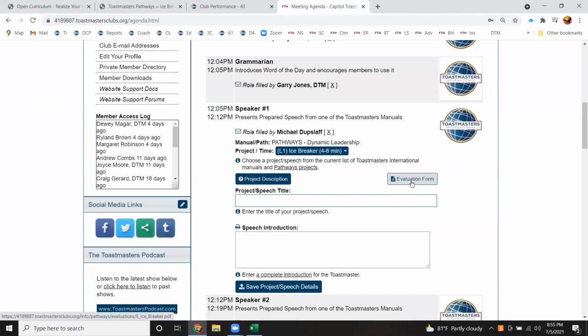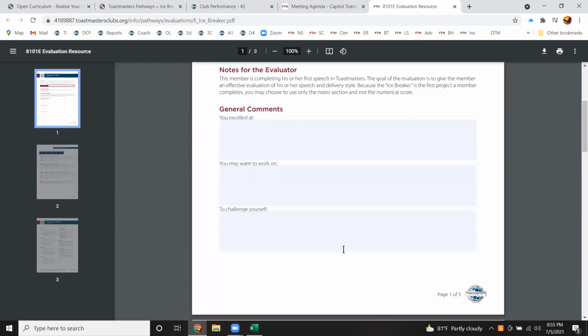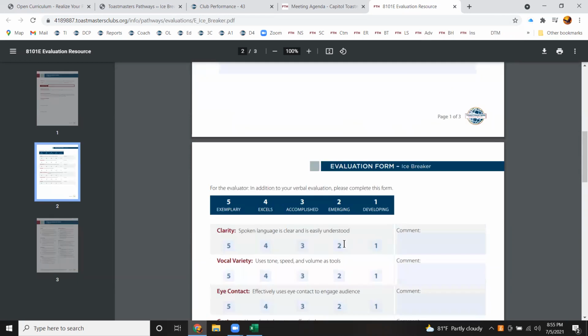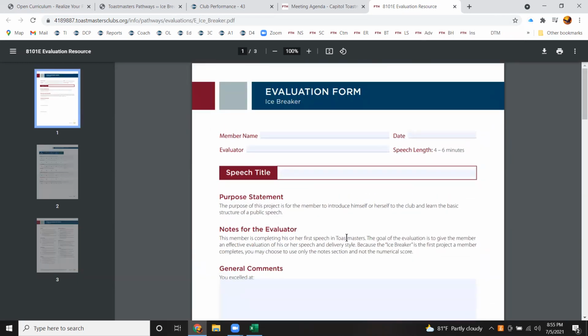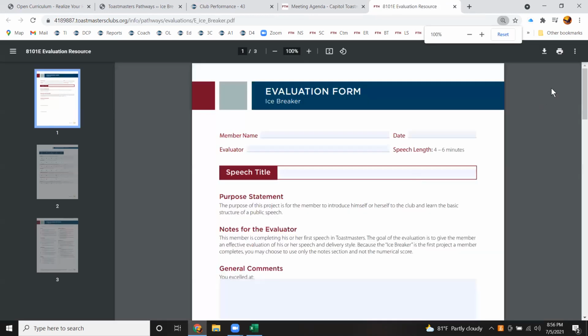This one over here is a one click to go to his evaluation form. There, straight to the evaluation form. He can type it out, fill it out, and then email it back to the speaker. This is a great resource for while we're still online, or even when we're in person. You go to the agenda, click on this, and then he can come up here and print his evaluation form to take to the meeting to fill out in person. That's a pretty slick little tool there, isn't it?